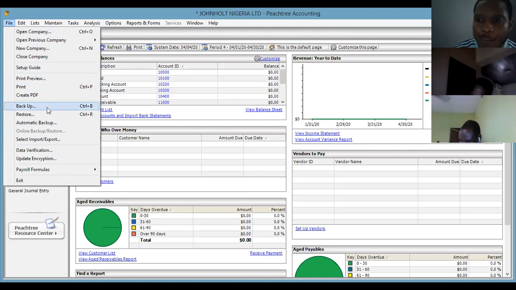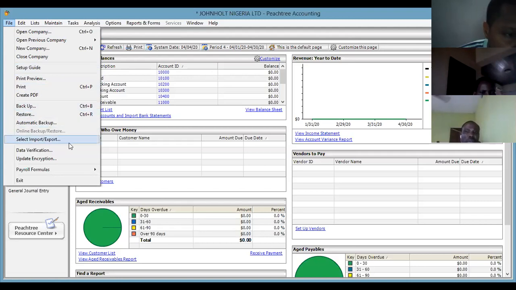Depending on your company's policy and the frequency of transactions, you need to back up regularly so that if anything happens to your system or your Sage file, you can retrieve that file. We'll talk about that at the end of the class.